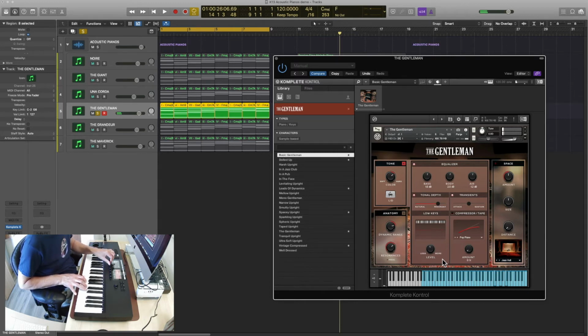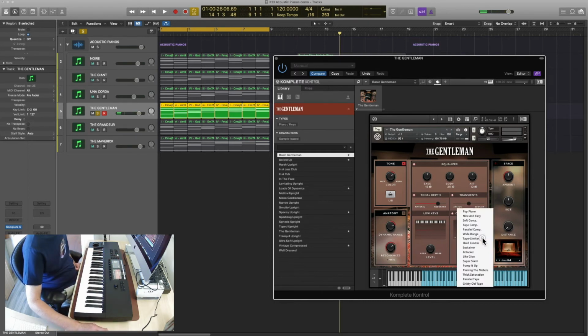And then here's the compression. So you've got compression tape, and then you've got the amount, and then you've got however many. So you've got quite a lot. So we're in pop piano. So you take compressor.